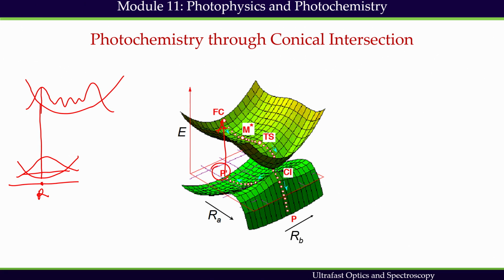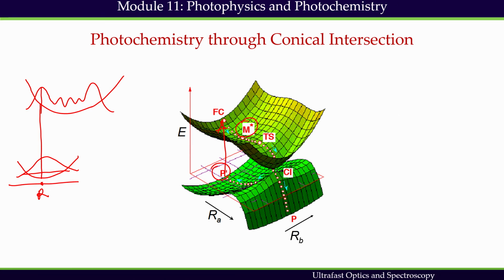The nuclear configuration at the Fc point of the upper excited state may differ quite significantly from the nearest potential energy minimum, which is M star, given here in the excited state potential energy surface. In a few tens of femtoseconds, the system slides down from Fc to the neighborhood of M star, transforming its potential energy into kinetic energy. This occurs because of the force dV/dr on the nuclei due to the change in electronic configuration from S0 to S1.